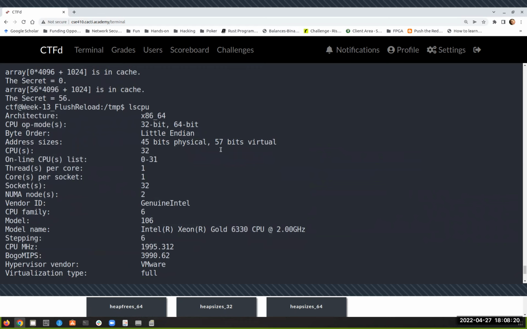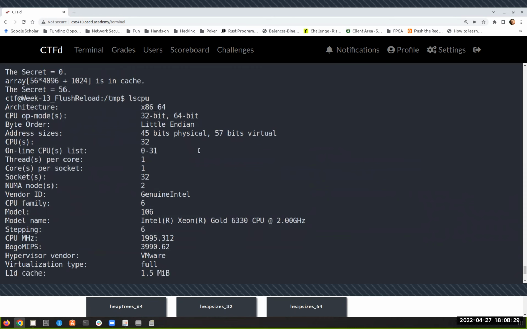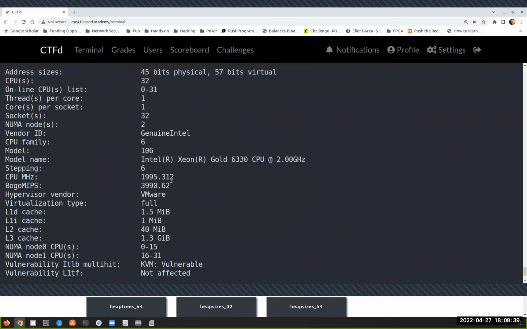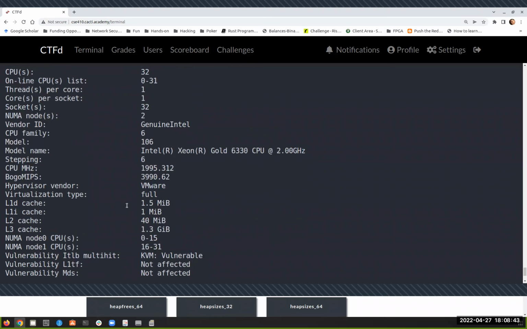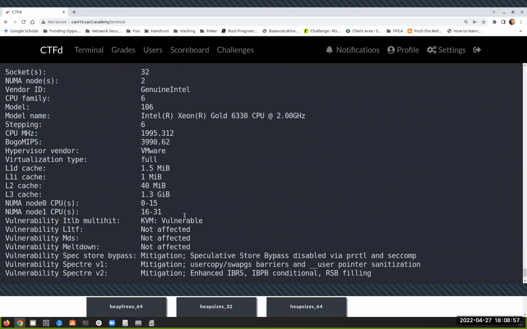For a 64-bit CPU, the address space is not really 64 bits, it's 57. We're not using all of them. Then how many CPUs do we have on this one? We have 32 CPUs. It also gives you the cache information: L1D, the L1 data cache, 1.5 megabytes. L1I cache, 1 megabyte. L2 cache, 40 megabytes. See? Well, the server I bought is quite small. And I think we're not showing all the CPUs. We're only showing the CPUs for the search machine for that server. I think we have 196 CPUs, I believe. But you can see the cache is huge. The L3 cache is 1.3 gigabytes. That's huge.